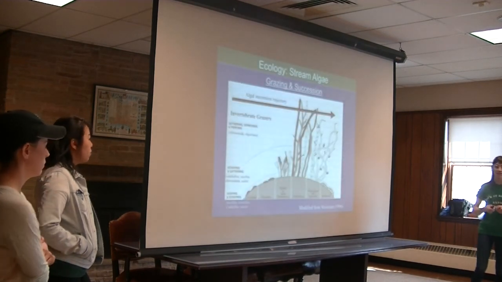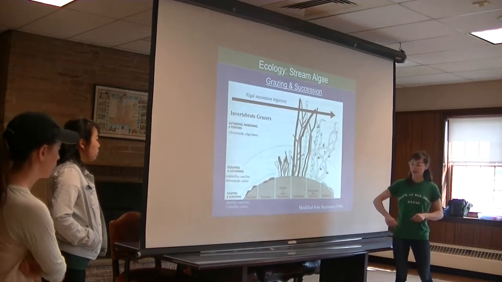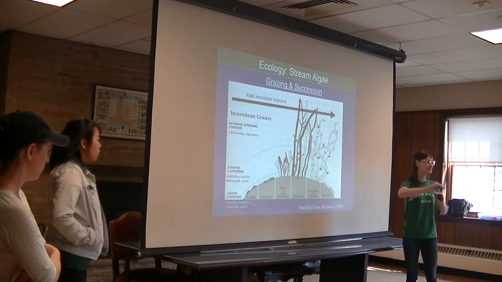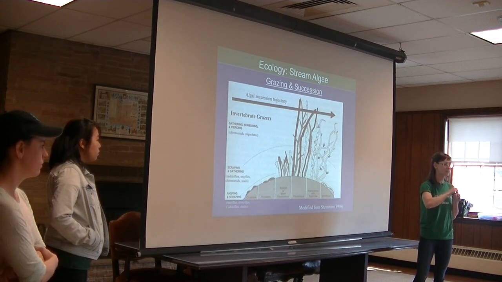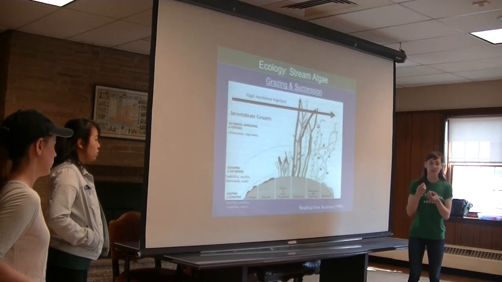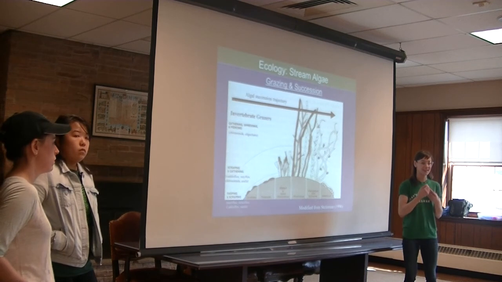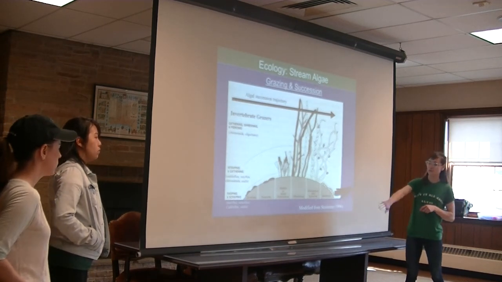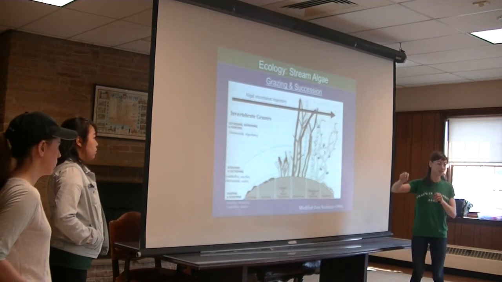All right, so this is what the seasonal succession of algae looks like. In the early spring, you have thin, crusty algae that grow on rocks or substrate like sand or even decomposing wood or aquatic plants. It's not a whole lot, and that's because we're just getting over winter, and a lot of algae don't prefer really cold conditions.